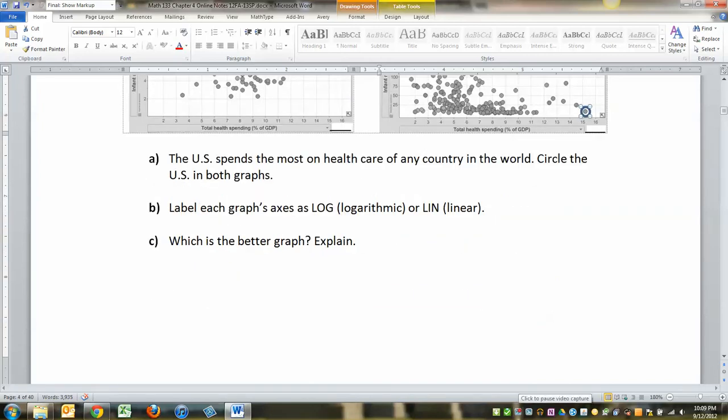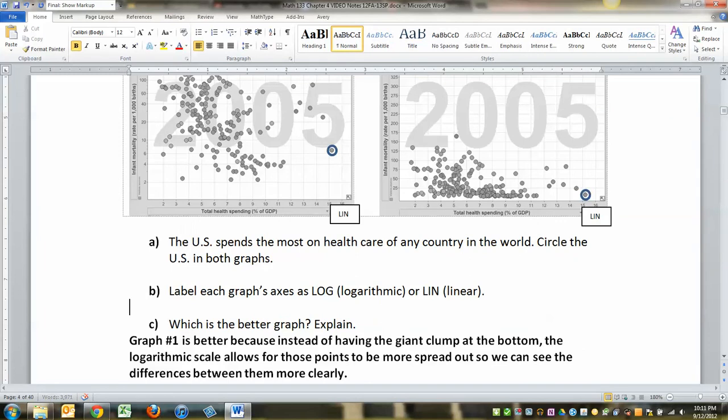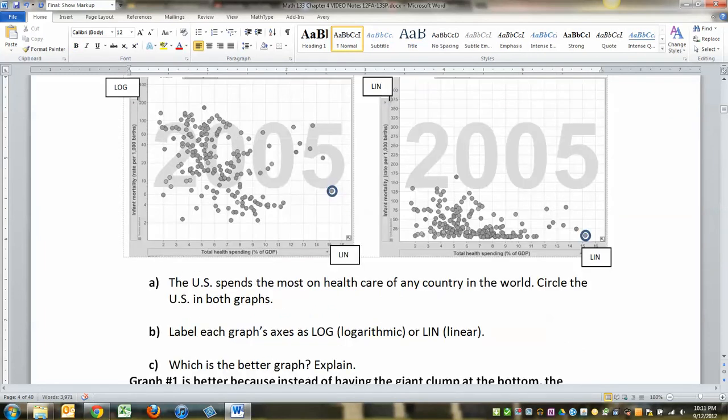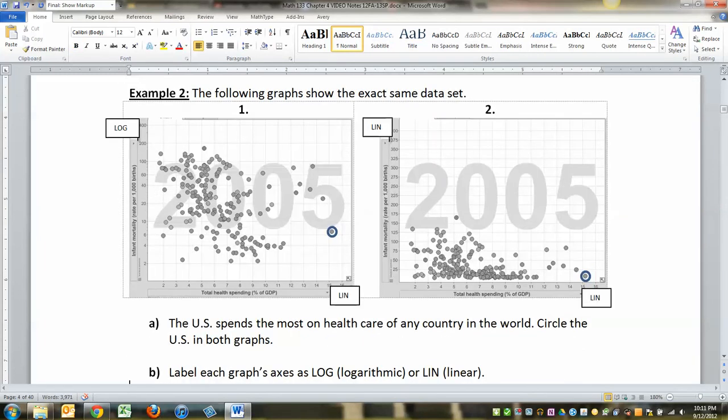So let me pause you. I'm going to label. Hold on one sec. There we go. All right, so I've labeled these as linear and log. So you can tell these are linear because they're going up by the same amount every time. 2, 3, 4, 5, 25, 50, 75, 100, and so on. The only one that's different over here is the logarithmic scale here. 2 times 2 is 4, and then they go to 6. 10 times 2 is 20. 20 times 2 is 40, right? And so on. 100, 200, 400.